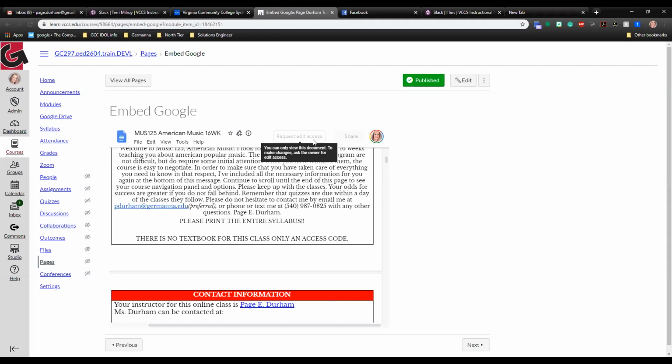The other thing is, since this is Google, if I were to go into my Google Drive, find this document, and make any changes, they automatically would be sent to wherever that document was found. If it was found in 75 Canvas courses, then all 75 would have it at the same time. I would not have to go into each individual one and remove the old document and upload the new document. Once I make those changes inside my Google Drive, they get pushed out to everything that is attached to that. So that's something else to keep in mind.